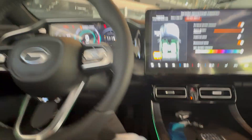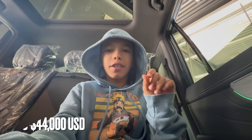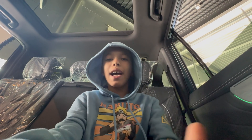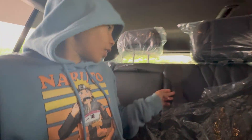Now let's get into the back seats. The interior back here is pretty comfortable and simple — you have your window controls, door handle, and a little storage pocket where you could probably fit a chocolate bar. There's a cup holder and more storage area. The car seems like it just came from the factory with everything still wrapped up. The base price is around $3,000 and the highest price is $44,000, which seems like a really good deal.